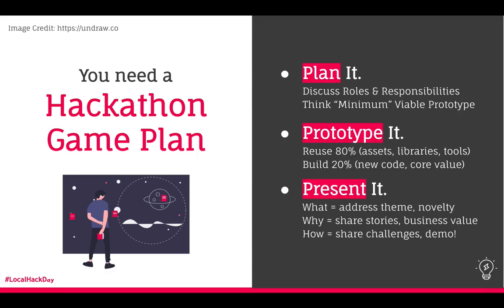And going back to what we said before, you will have a core idea, the most important aspect of your prototype. And then there's a lot of commonality, like stuff that has to happen around it, companion content, if you will. So focus on finding reusable things for that 80% of companion content, and focus on building that 20% core idea from scratch first. Third, presentation. Make sure that the person who is responsible for presenting it addresses the key things that you need to hear at the hackathon. We'll talk a little bit about this later.